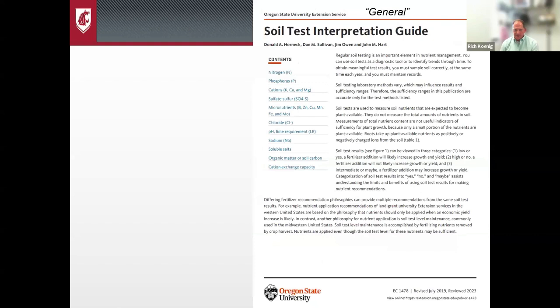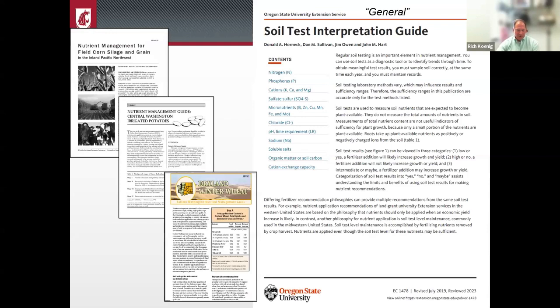So spending a little bit of time brushing up on your own interpretation or your own information, if you will, so that you're able to interpret those soil tests yourself. You can start with this excellent guide from Oregon State University. It's a general soil test interpretation guide. And then some of the crop nutrient management guides that I referred to earlier, they also help or aid in interpreting soil test results.